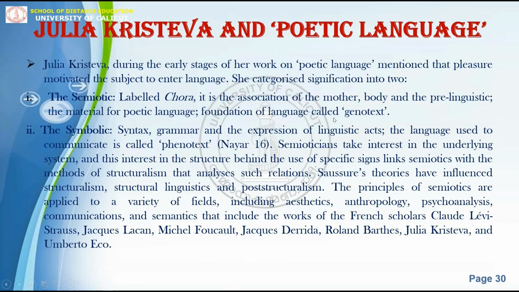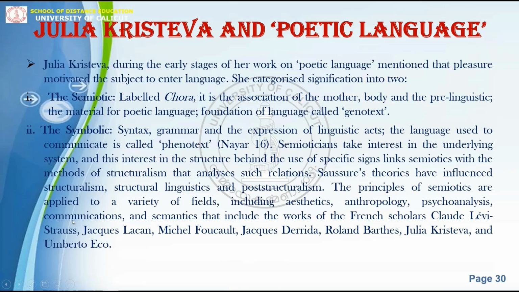Genotext means the foundation of language, and phenotext means the language used to communicate. Semioticians take interest in the underlying system, and this interest in the structure behind the use of specific signs links semiotics with the method of structuralism that analyzes such relations. Saussure's theory has influenced structuralism, structural linguistics, and post-structuralism.